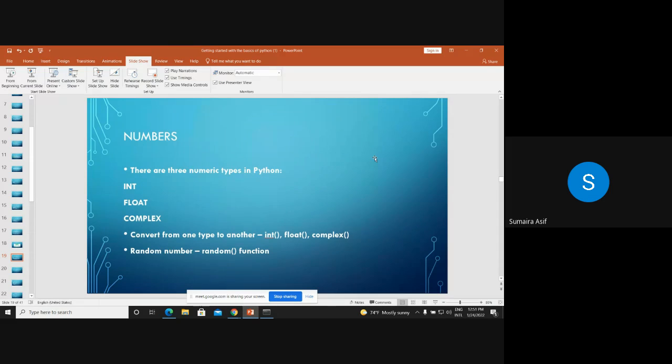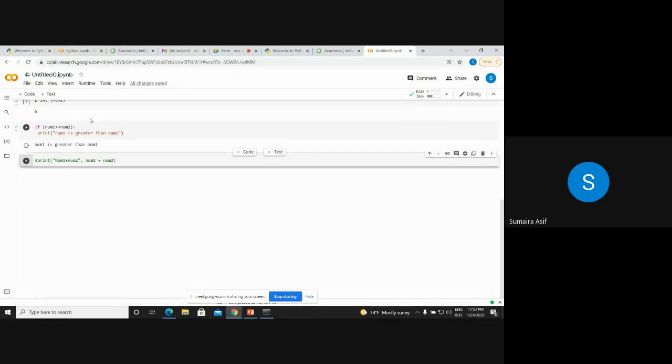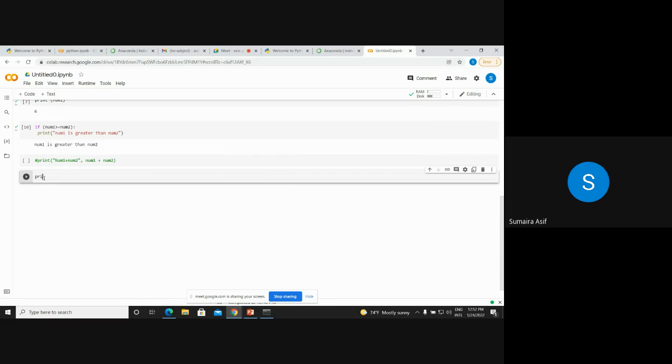Okay, so we have these data types, int, float, and complex, and we can also convert one data type to another using the int function, float function, or complex function. Suppose you want to convert a number, we can write code to check that. Print. Now it's a string, "Python". Or two, we have taken as an input. If we take it as an input and we want to convert this string into int, we simply use the int function and our string is converted.